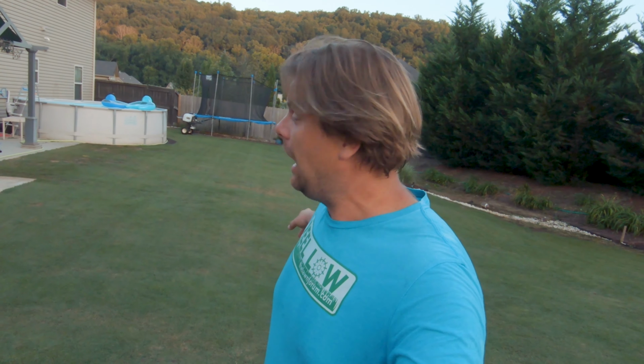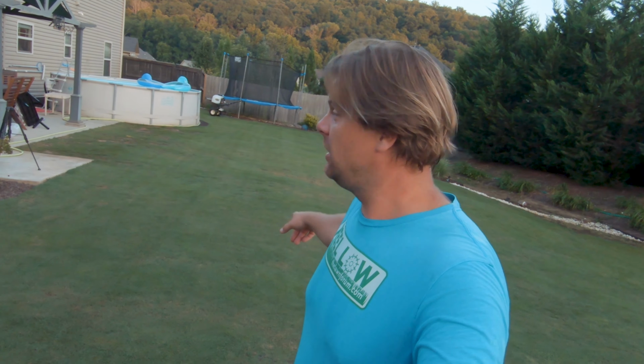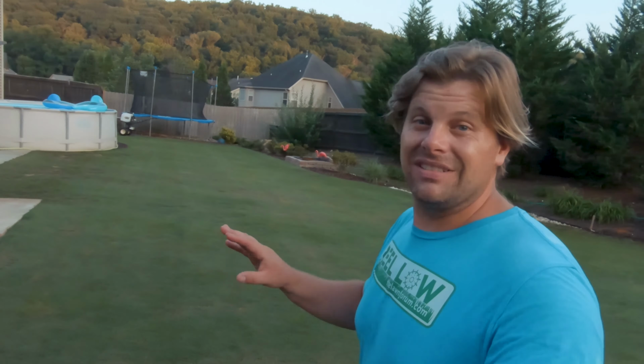However, one thing I've noticed with the tournament ready pellets that have the Actisol, which the Actisol is simply humic acid, fulvic acid, just kind of combined in with the other goodness of tournament ready, is it gives a green up. I hope you all can see it on camera because it is absolutely astounding in person. It baffles me. I was like, wow, why is that so green from that? It has to be from the humics, so that's what we have. We'll see how it goes in a few days, but so far it is looking really, really good.